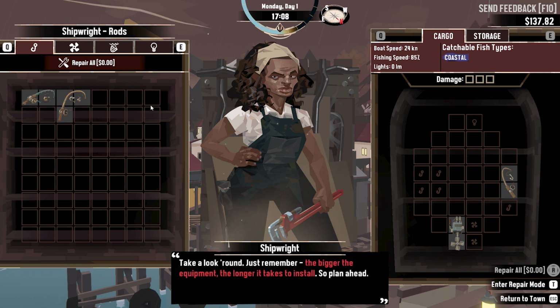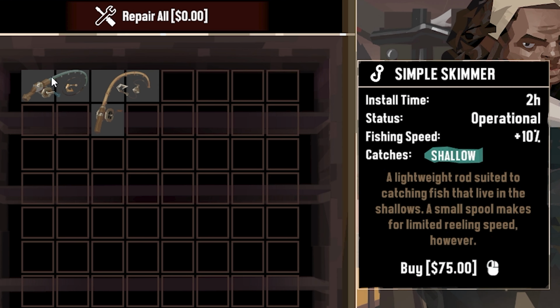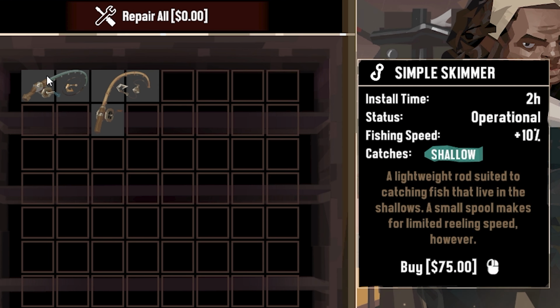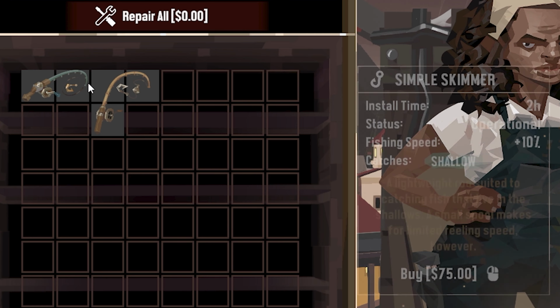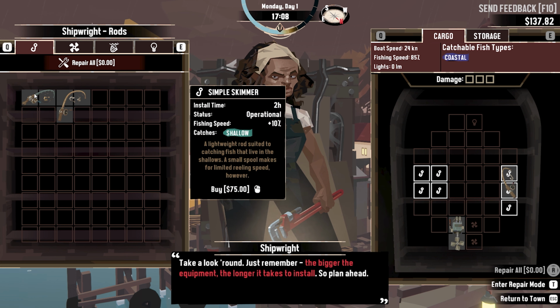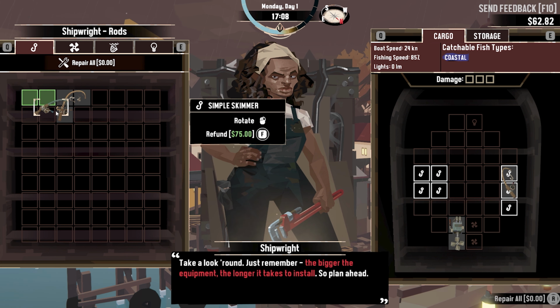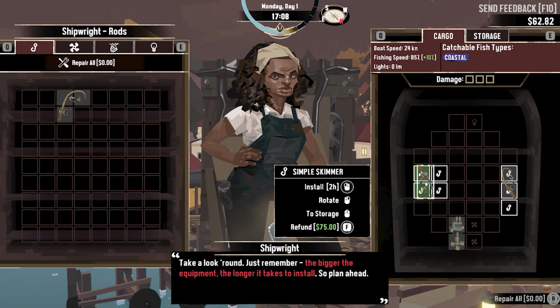So we can buy some extra bits and pieces here. Something like this weighted line, which we can't afford at the moment, will allow us to fish in the shallows, and it has a fishing speed of 40%. That will take 3 hours. This will only take 2 hours to install. We can afford it, and it has a fishing speed of 10%. Now there's a couple of little slots over on this side you can see highlighted where those will go. So we can buy this and we can install it immediately over here.